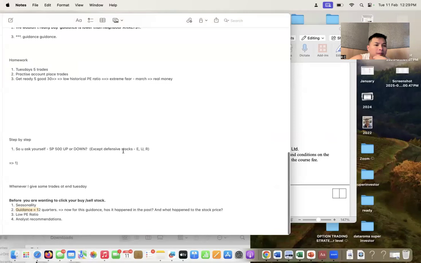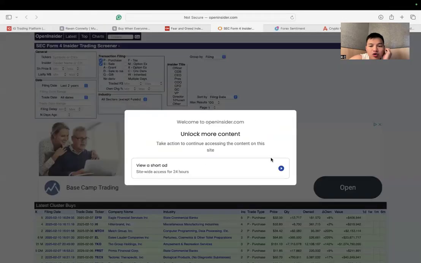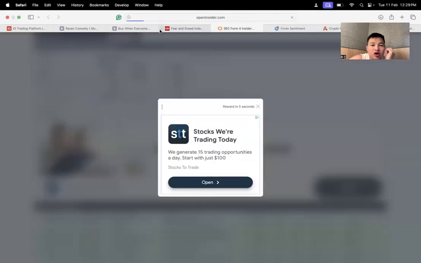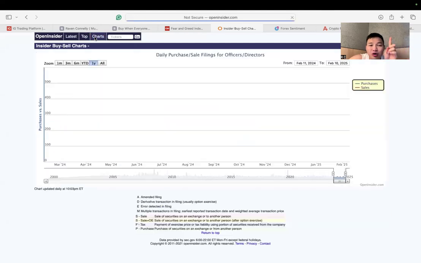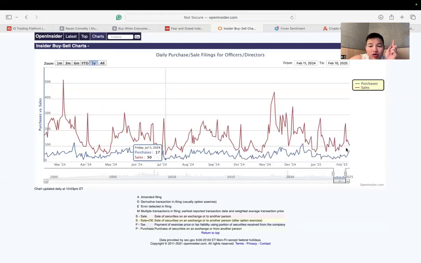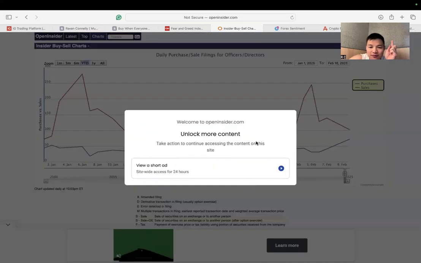Anyway, let me continue. If you're on the high level, you should know. This is step one, real quick. Step two, you look at the crossover. If there's any crossover going on in open insider, that's when you can sell your house and go all in. When there's no crossover, you don't really do anything. We're almost there, but not there yet.